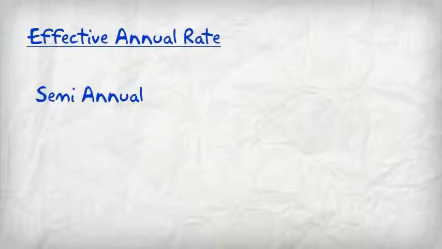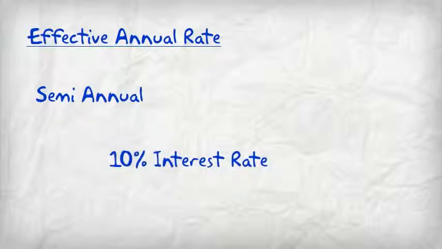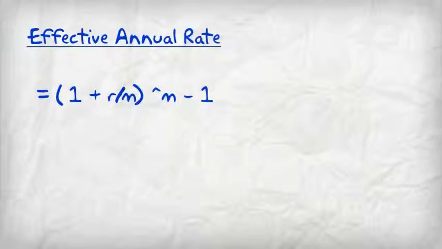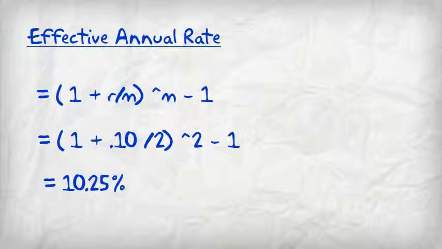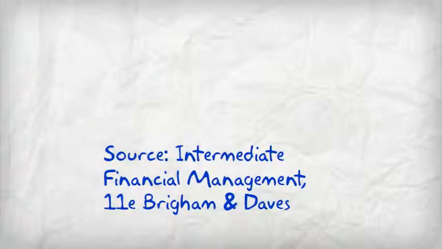In Mike's examples, he only used annual numbers, but he could have made payments twice a year or even each quarter. If he would have done this, he would need to find the effective annual rate, which is the amount that is actually earned due to compounding. If Mike has decided to invest money twice a year, his real rate of return could be found using the EAR formula. It is 1 plus the simple rate, in this case 10%, divided by how many times it would be compounded, 2 for twice a year, and then raised to the same number, 2. And then you subtract 1. Therefore, Mike would really be earning 10.25% if his money was compounded semi-annually.